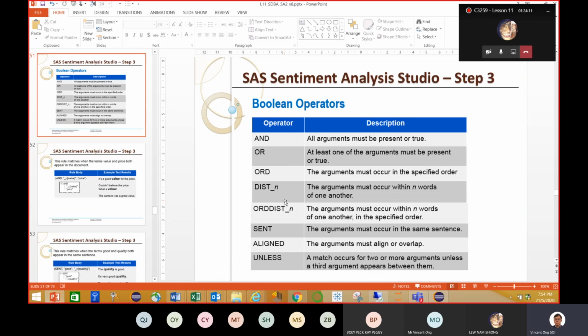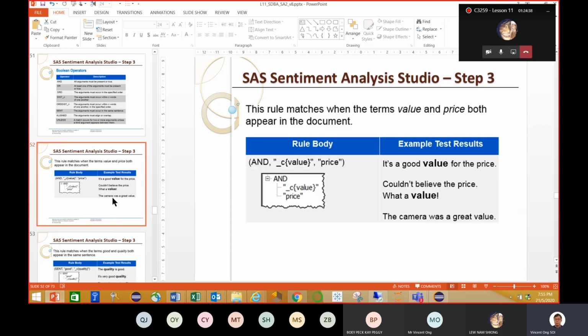For example, I know there's a relationship between these two words, but these two words must occur within a certain distance. If they're outside this distance, then probably they're not related. I only mention some of these because these are more commonly used, and this one is referring to arguments of facility. Let's see whether there's an example here. For example, the AND operator. So you see an AND here.